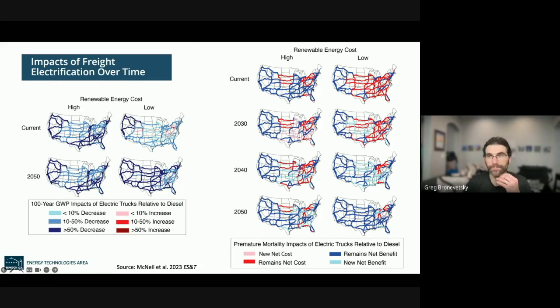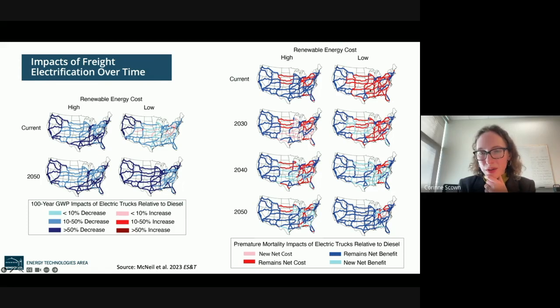Okay, makes sense. Yeah, from a human health standpoint, it does take a little bit longer for all of these corridors to start looking good. And in the long run, low renewable energy cost is better. You do still have this area in the Northeast that doesn't have great renewable resources. And they also have a lot of pretty dirty power plants, and not all of those are offline by 2050. Some of those hang around. I went to school in Pennsylvania. There are coal plants. And so there are these holdouts even in 2050.